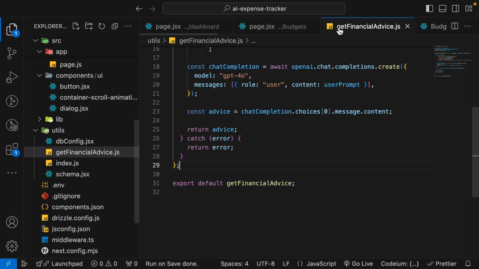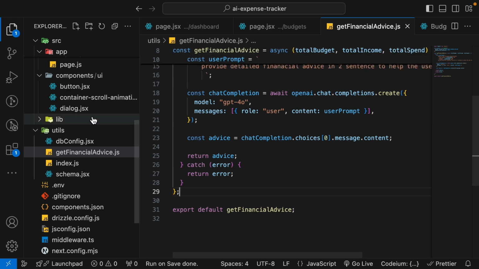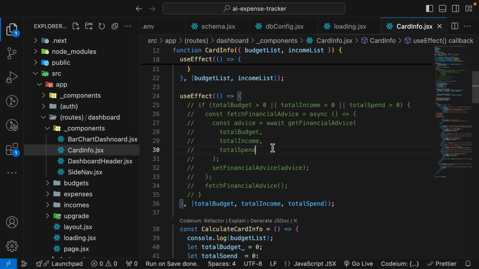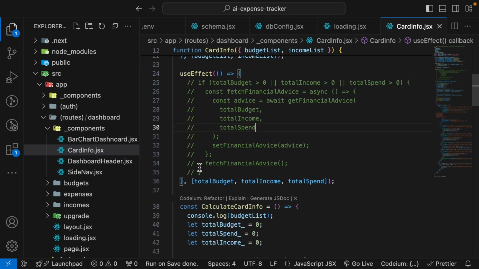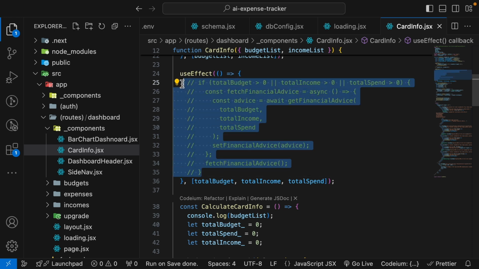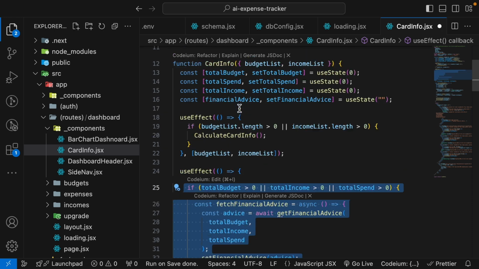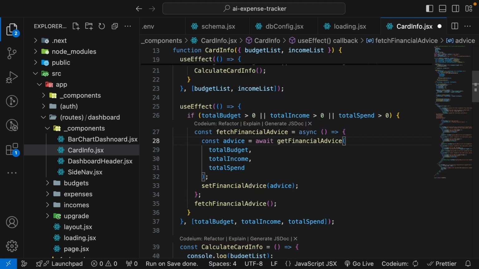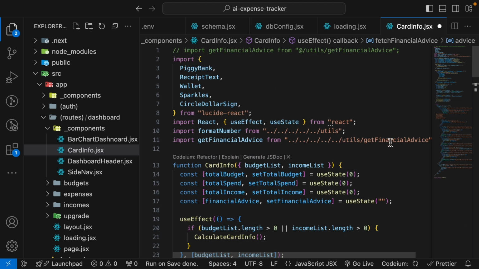So when we check the card info component, we have commented out this get AI advice or the get financial advice. So we are just going to uncomment it and then import the get financial advice from the utils, the one we just created.